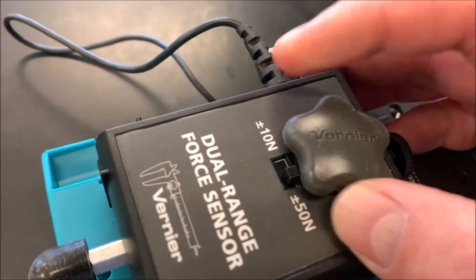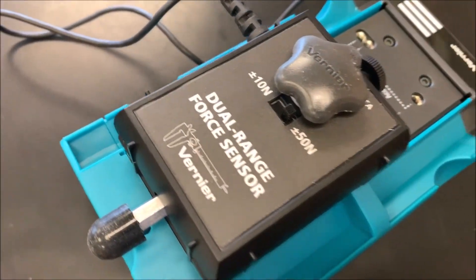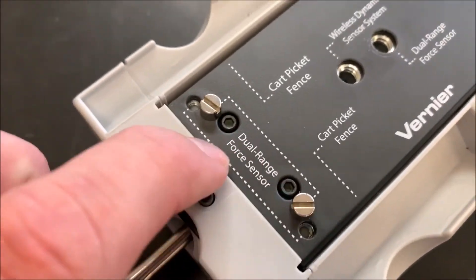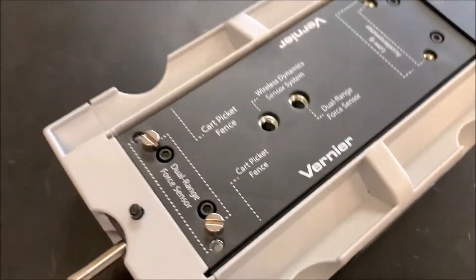You might notice that you pushed it — well, it didn't happen this time — but I like to have the fastener positioned so you can adjust this if needed. This works just as well for the plunger carts, and probably other carts too. Anytime it has a dual range Force Sensor and fastener areas, it should be fine.